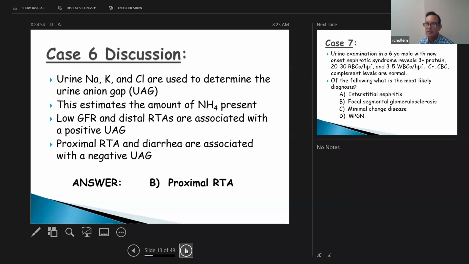So the classic thing to file in your brain is type 4 hyperkalemia. You're absolutely right, but type 1 or distal can do it as well. And remember, type 4 is an aldosterone problem. So that's the cause of the hyperkalemia. You're resistant to it or you don't have it, so you can't pee it out.